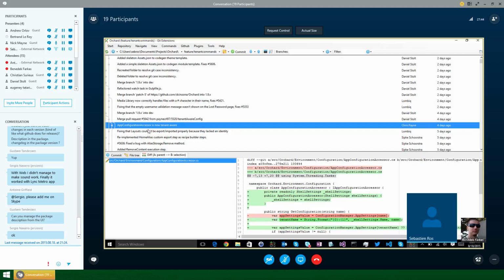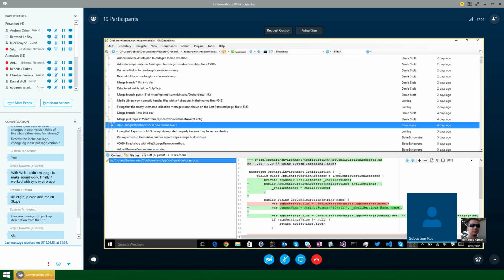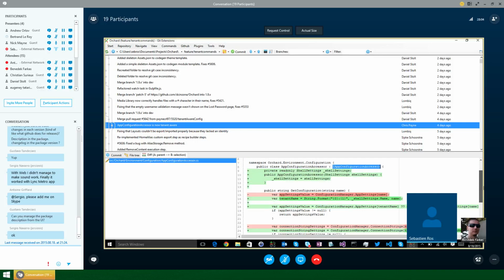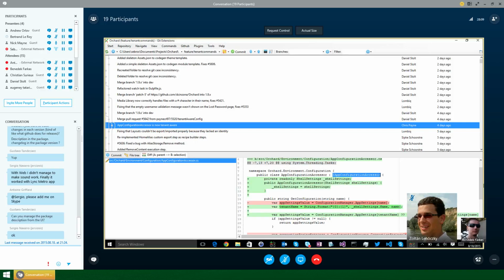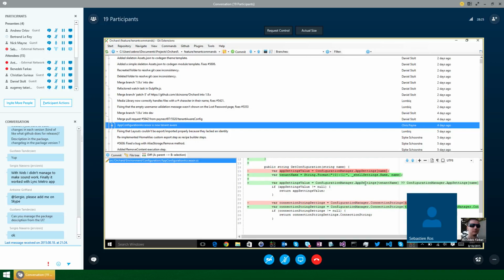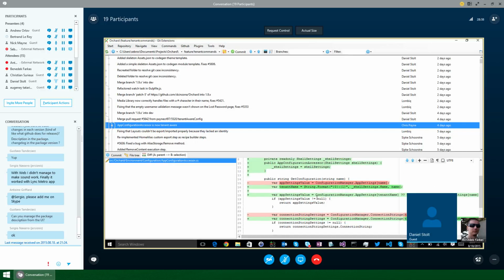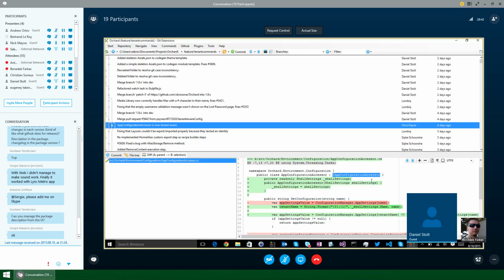Okay. App configuration accessor is now tenant app configuration accessor. Is it a new thing? No. I'm not sure how new it is, but you raised the issue. Zoltan made it, I think. Oh yes, it's a 1.9 thing. I raised the issue because I tried to use it. Yes, this thing will abstract the web config. It's basically doing the same thing as the Azure specific one that we have in Orchard.Azure, but this one is in Framework, so you can use it from anywhere.